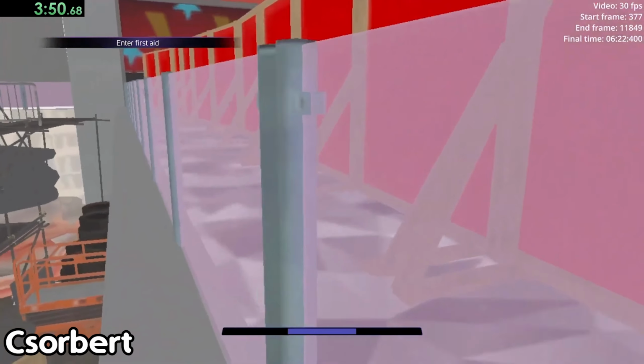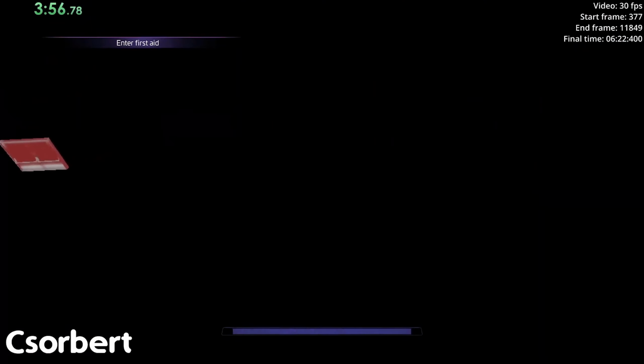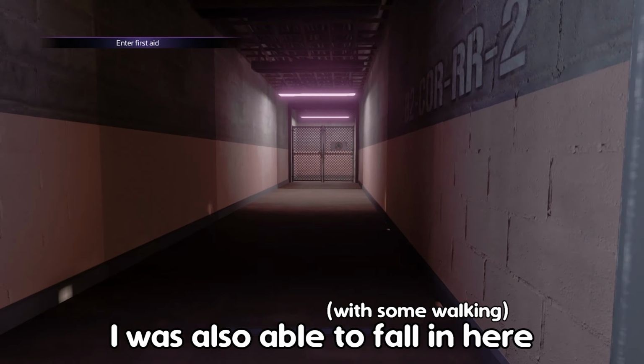By aligning with the 5th set of bars on the glass fence and then slowly falling off the ledge, the game will unload again, allowing enough time to run and jump out of bounds outside of the normal play area. This part is a lot more precise, so it's a bit more difficult. You can get stuck back in bounds, or you can go too far and fall completely into the void. However, with some practice, you should be able to get it just fine.